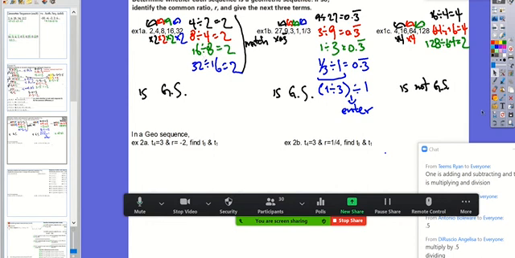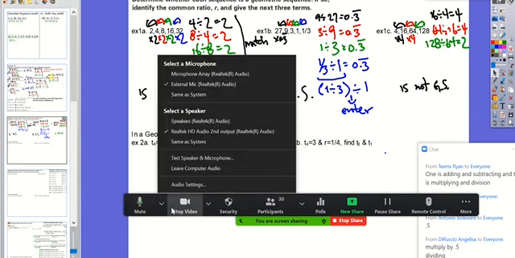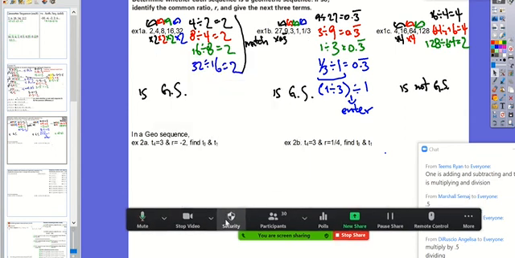Now, I feel so confident that you guys are going to get this that I want to show you one more quick example here. And this is not even something new, to be honest with you. This is light work right here. So T sub 4 means the fourth term. So 1, 2, 3, 4. That's 3. And then it goes all the way up to 8: 5, 6, 7, 8.